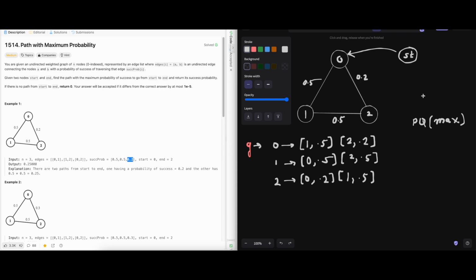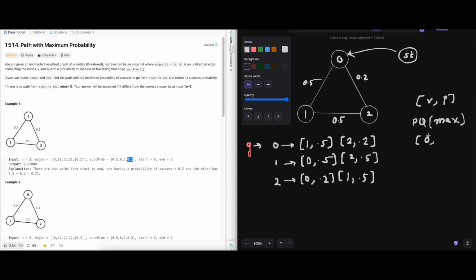So what we are going to add in the priority queue is the vertex and the probability. These two things we are going to add. The vertex is the initial one because some point has to be there in the priority queue, from where we are actually going to start our processing.